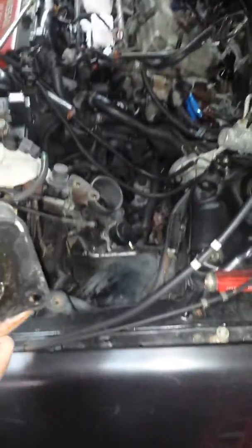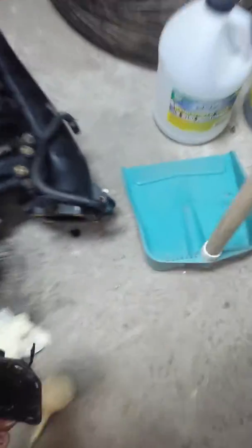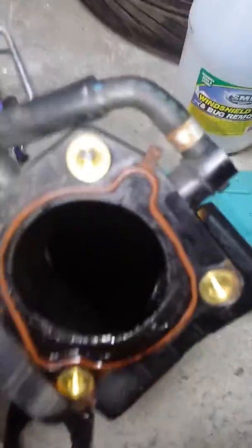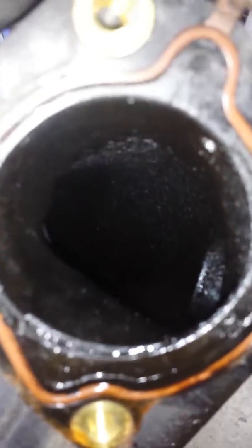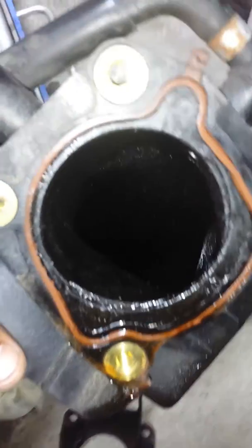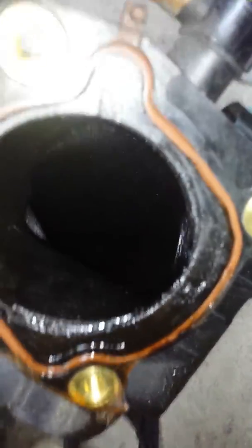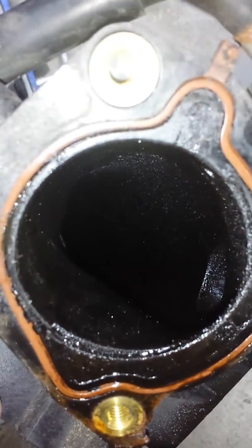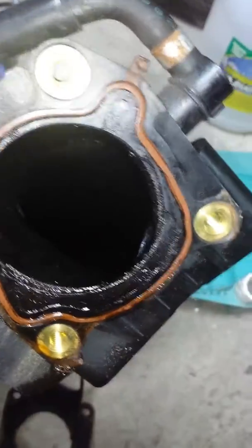This belongs, the throttle body is here. That gets mounted in here. Let me just show you guys how disgusting this looks. Alright? Use your imagination. But it is filthy. And even though this was my car, and even though it belongs to someone else, a customer's car now, I will never give this car back in this condition.